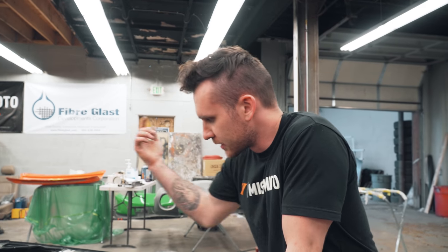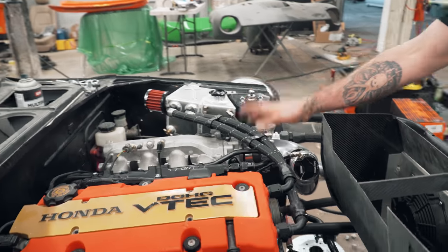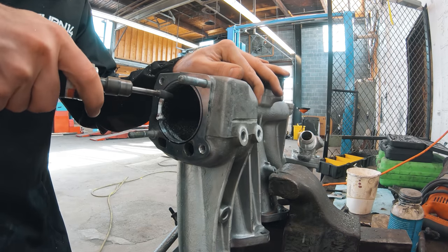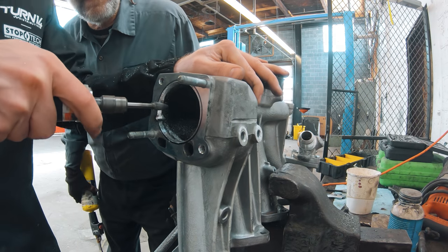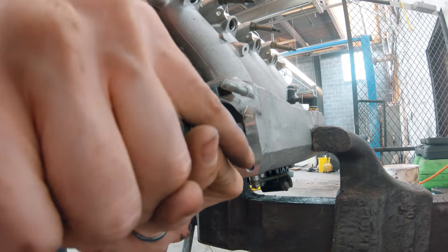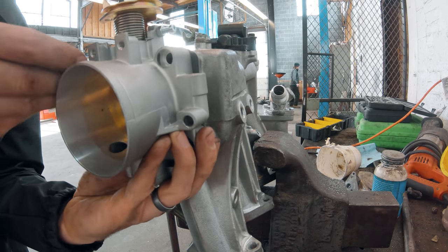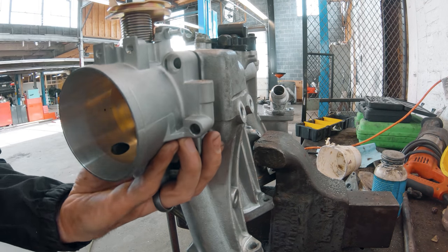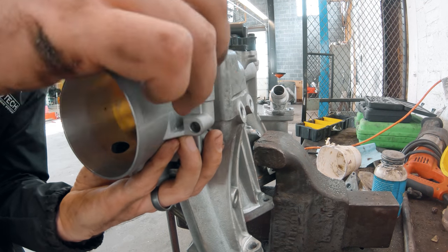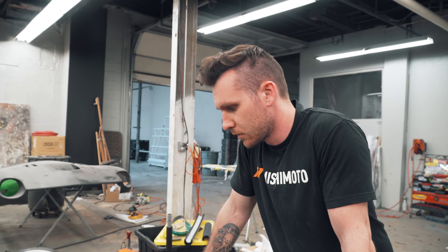Got a new throttle position sensor because my old one was... Oh, damn. You didn't even tell me. You went with a bigger throttle body too, which you got Skunk2 too. Yeah, and I got footage of that too. I went with the Skunk2 bigger throttle body. Then I actually just hand ported the intake manifold also. And then went with the Skunk2 4-bar MAP. Okay, I was just about to ask what you do for MAP. Yep, I think that's pretty much it.